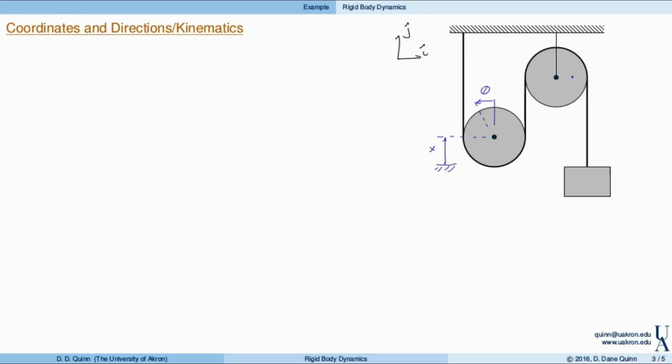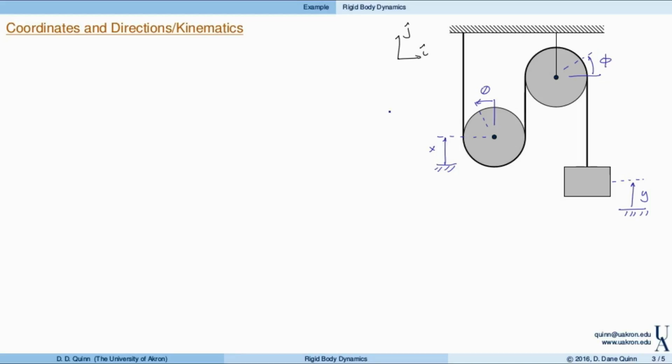Then, for this pulley, it only rotates, right? So we'll measure its rotation with an angle phi. And then finally, the block can move up and down, so we will measure the motion of the block, the displacement of the block, with y. Here I'm sort of assuming that x and y and theta and phi are all measured from a common configuration, which implies that all of those coordinates vanish at exactly the same place. Right? So if there's some configuration for which all of those coordinates are 0.